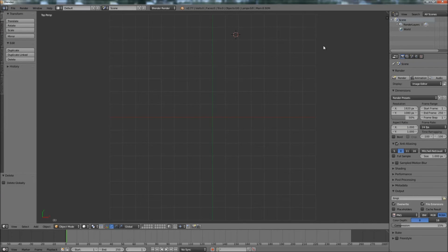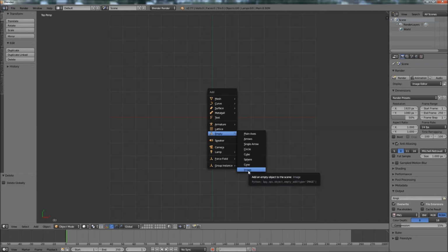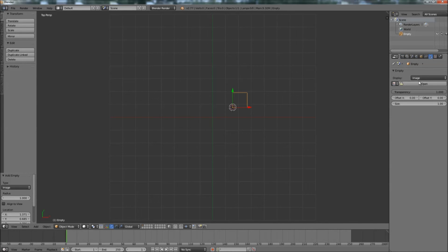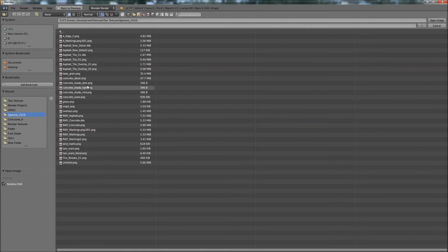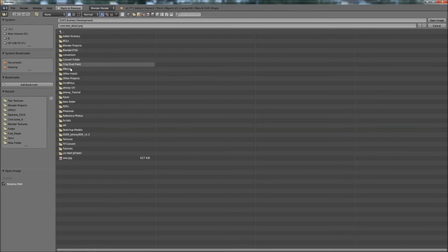Actually, my way of doing it is a little tedious, but basically what I do is if I have multiple tiles, I use empties. So I'll create an empty, and it's going to be an image. And I'm going to open the image, whatever image that's going to be. I have no idea. Like I say, this is just really spur of the moment kind of thing. But of course, it's going to be in the photoreal folder.